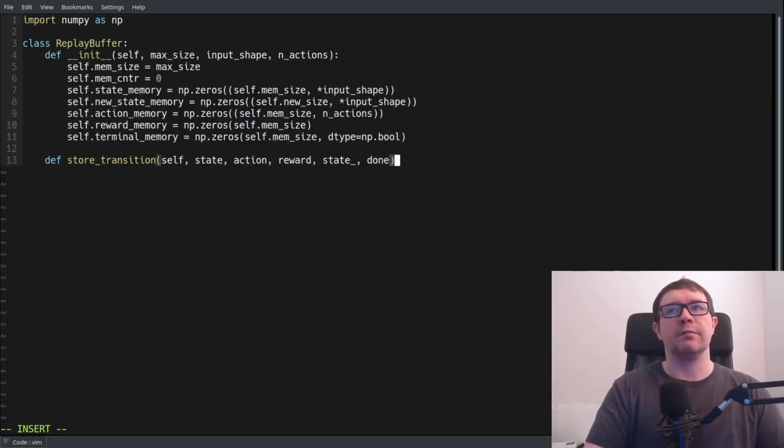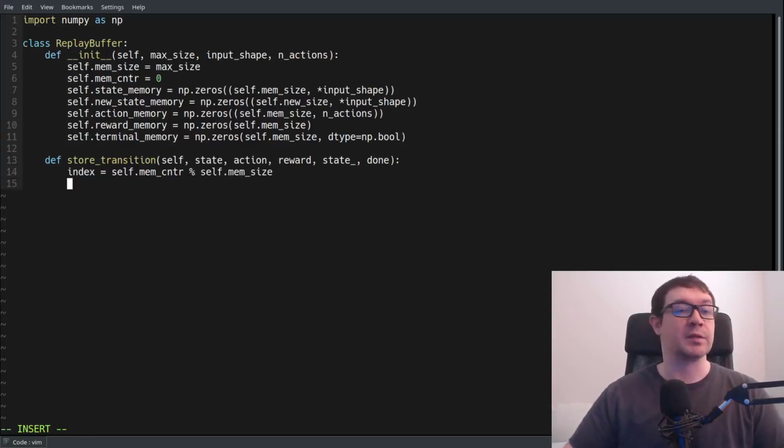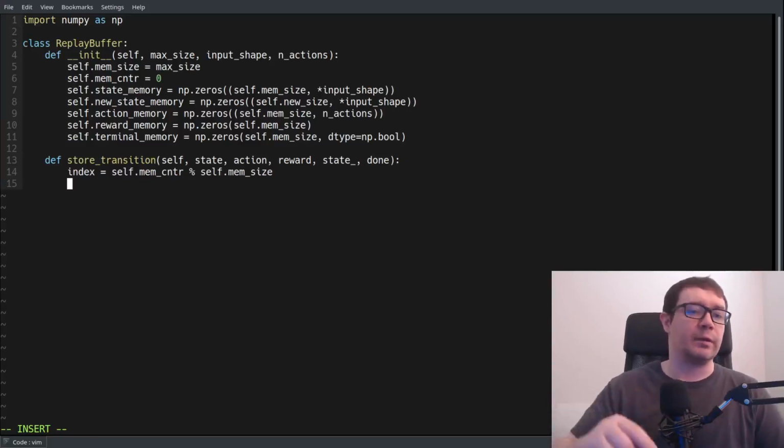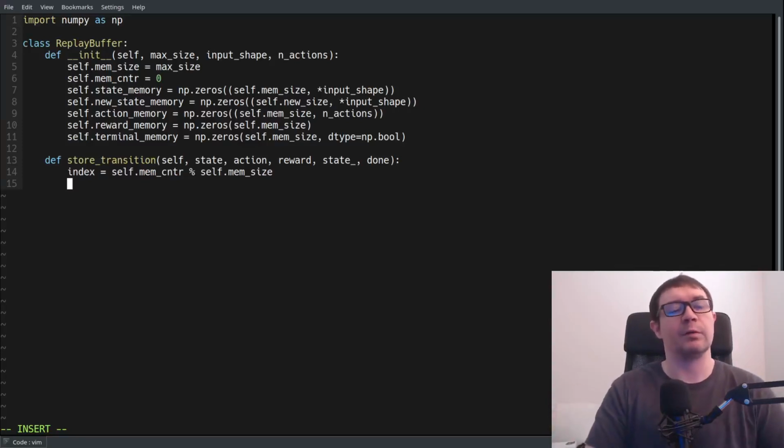So we will need to save all of those parameters in our agent's memory, and we want to know what is the position of the first available memory, and that's given by the modulus of mem counter and mem size. This has the property that when we overwrite the agent's memory, we will go back to the very beginning, so we don't have to worry about going beyond the bounds of our array.